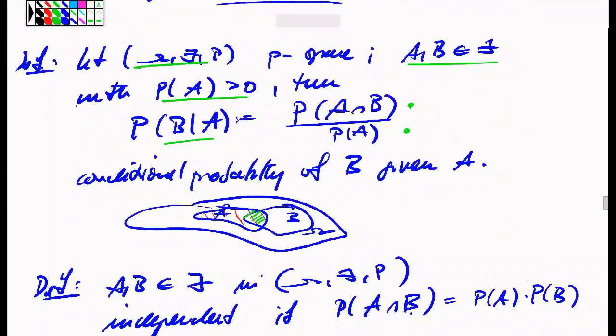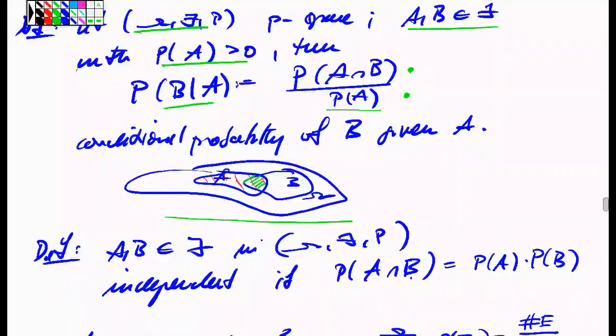In pictures, it would probably look like this. You have your set omega and two events A and B. And what you measure is the size of that piece of B, which belongs to A, as a subset of A. So you restrict your probability space to the event A alone, and you measure everything as a subset of A, and you normalize all these measurements by the total probability of A in order to obtain a new probability measure as a probability measure of A on A. So in a way, the conditional probability of B given A is the normalized restriction of the measure P to the subset A.